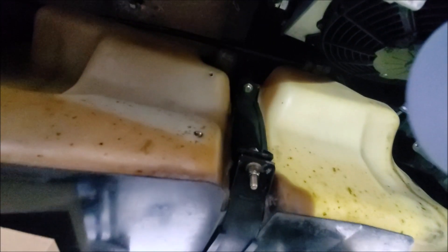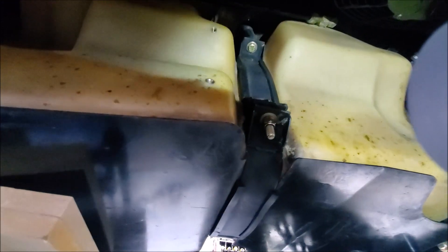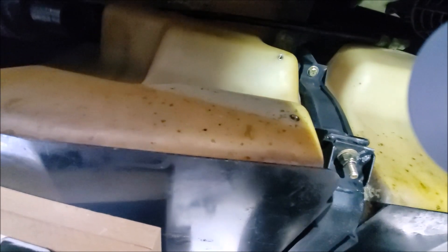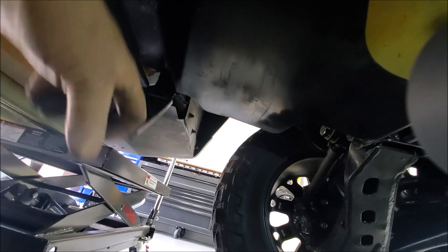Here we've got the support underneath the tank, kind of out of the way of the frame. Once you get these two straps off, this is the only thing holding your tank up. You've got a bolt and a clamp, and then this whole lower section just swings out of the way. The same thing in the back — you take this bolt out and this thing here just hinges out of the way. This truck's got a two-inch body lift, so there are some extensions up here — they're made to drop the bracket down a couple of inches.